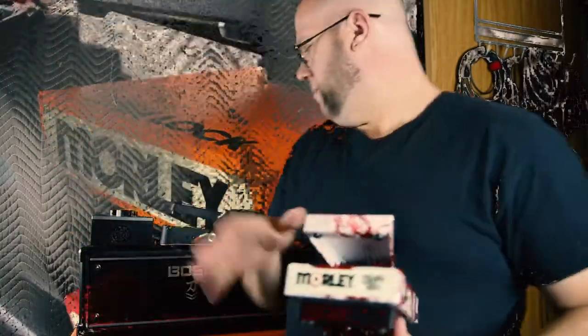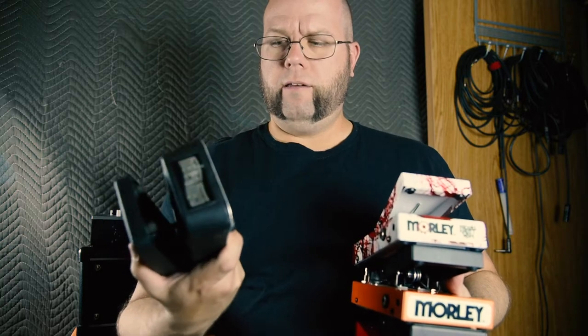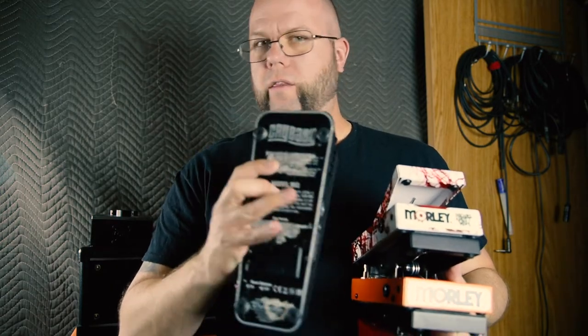And then the wah lock. So those are my Morley wahs. From blast from the past, before I joined up with Morley, I was using this Dunlop Crybaby 535 — that's the 95Q. All no pots — that's what I like about my wahs. No dirty pot. This is retired since I'm now with Morley, but I retired it a couple months before I got any of these. I think this one may have been a custom that the store accidentally sold me, because I don't remember these ever having phasels in them — this one's all red with a red phasel. Maybe I got a limited run or someone's custom order by mistake.